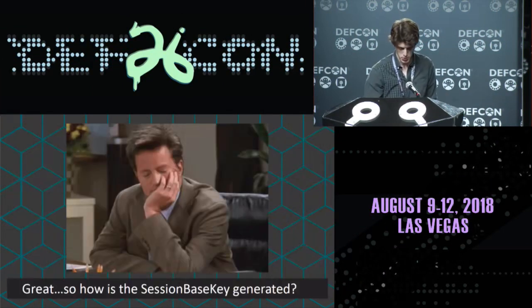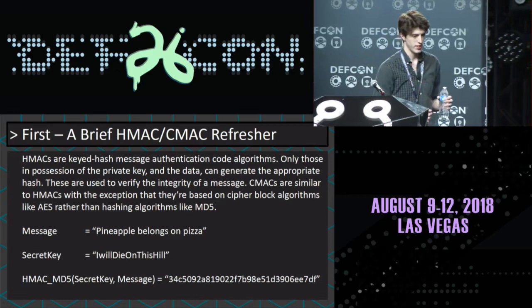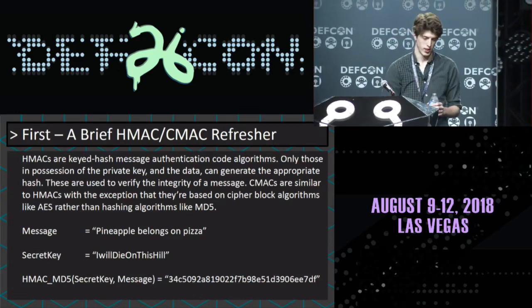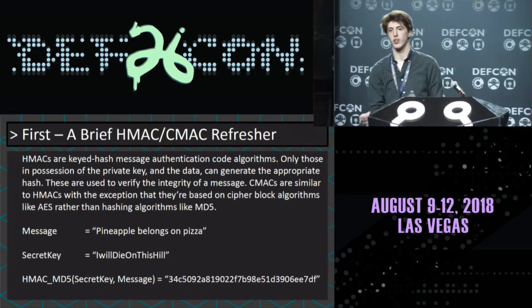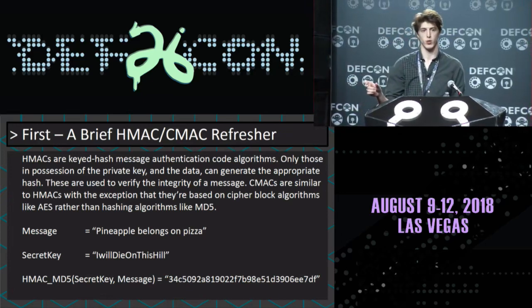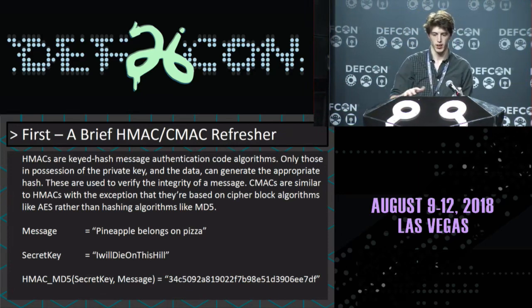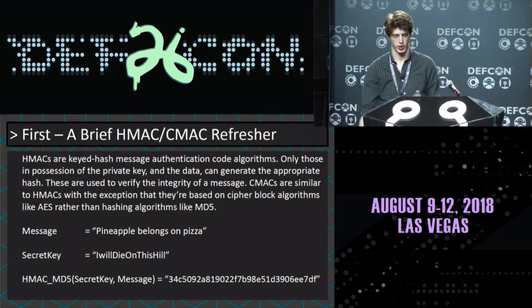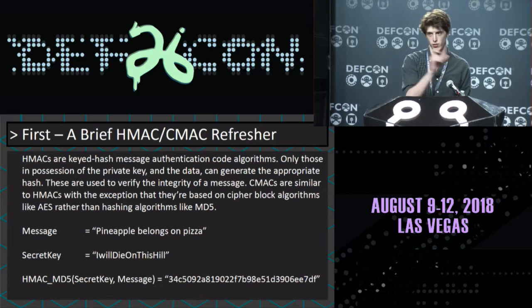So, that was very technical, but let's get down to how the keys are actually generated. We need to know what HMACs and CMACs are before we can get into that. In a nutshell, they are message authentication code algorithms. If you're familiar with password salting, you can think of them like a salt, where you have a message, and you're going to hash that message, but while you're hashing it, you're going to include a secret value, so that only those with that secret value can throw it in the hashing algorithm to create the same hash. In HMAC or CMAC, the underlying protocol might vary, like some use AES and some use SHA-256, but in a nutshell, their goal is to hash the message in addition to some secret information.